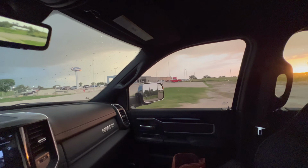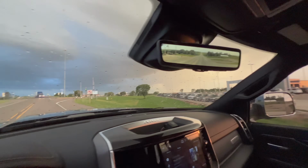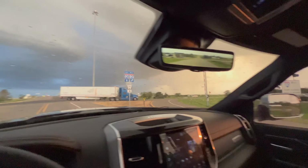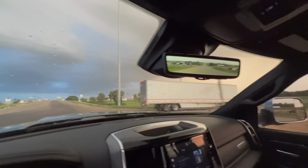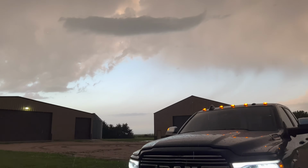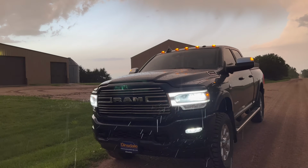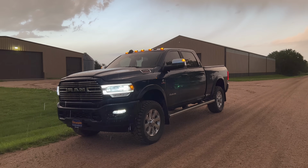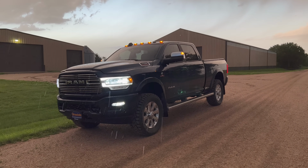I realize I ended the video already, but just know I am driving into rain and lightning. So we'll see if this storm turns into anything. It's definitely raining. And I totally understand why people post their trucks all the time. That's beautiful.